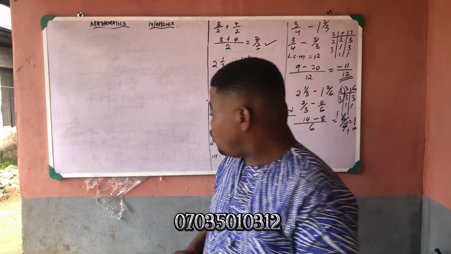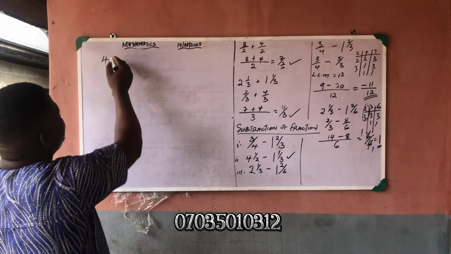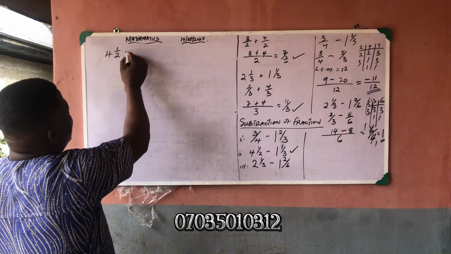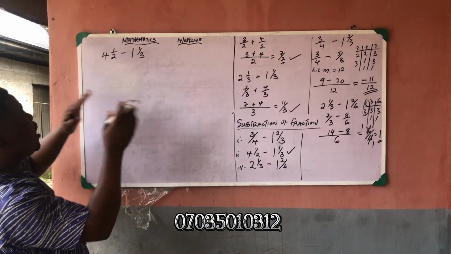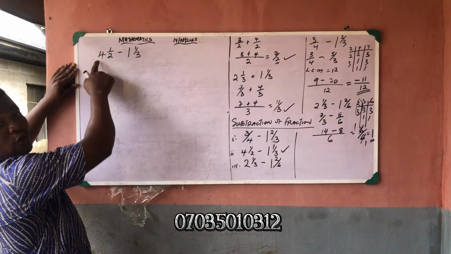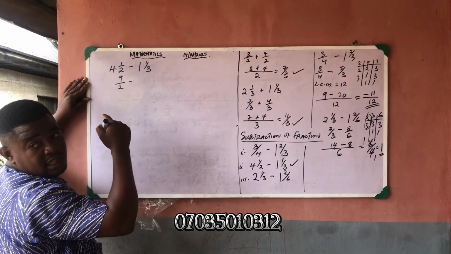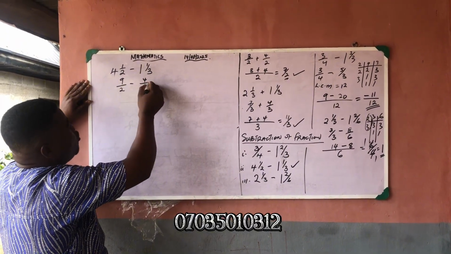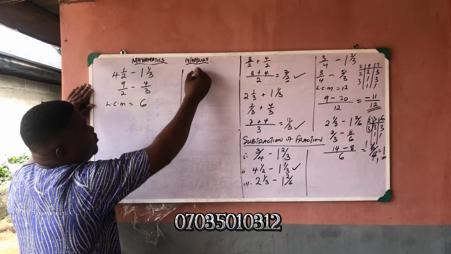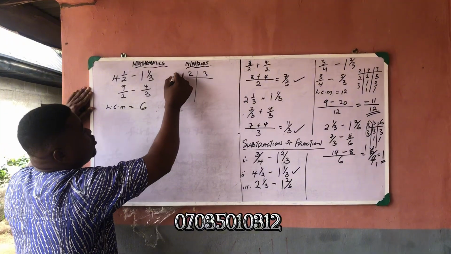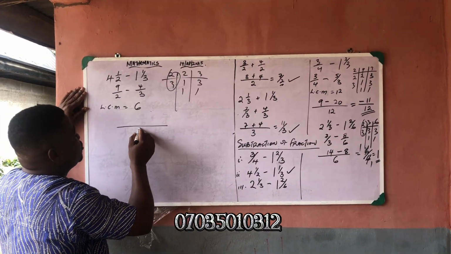Thank you very much. Now for correction, we are looking at 4 whole number 1 over 2 minus 1 whole number 1 over 3. These are mixed fractions, so we are going to convert them. 2 times 4, 8. 8 plus 1, 9 over 2. 3 times 1, 3 plus 1, 4 over 3. Now what is our LCM? LCM is 6. How? This is 2 and 3. 2 can go 1, 3. 3, 1, 1. 2 times 3 will give us 6. So you have your 6.